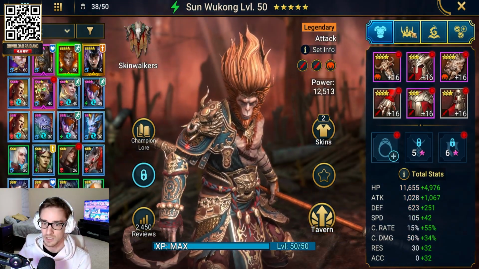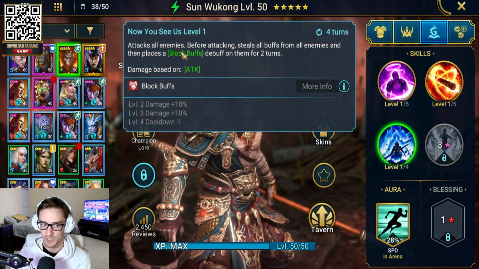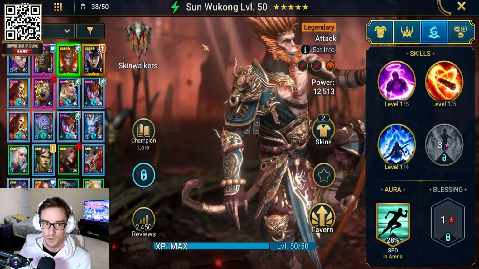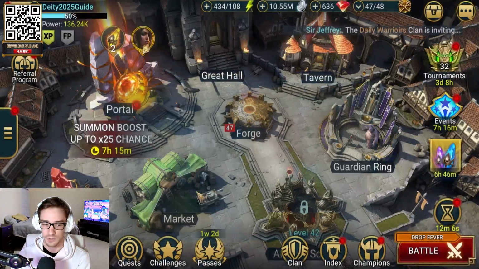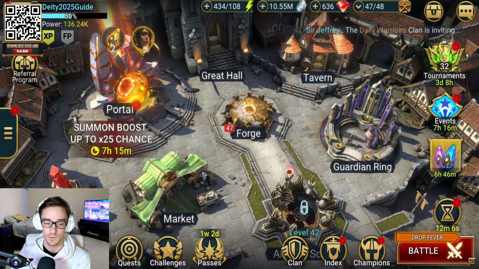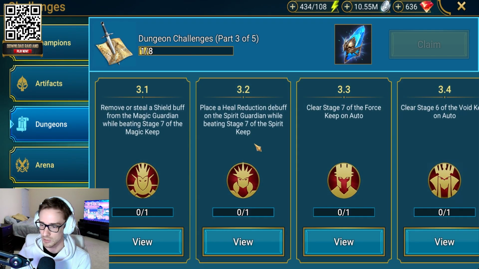There's a bunch of different characters, so you need to come in and look at your different abilities, and this says before attacking steals all buffs from all enemies. So my Sun Wukong can steal the buff from that stage, meaning that whenever that is available, I need to go in and start working on each of these challenges. If you've already done that, that's fantastic. Okay, if you've already gone in and finished these challenges, that's great.